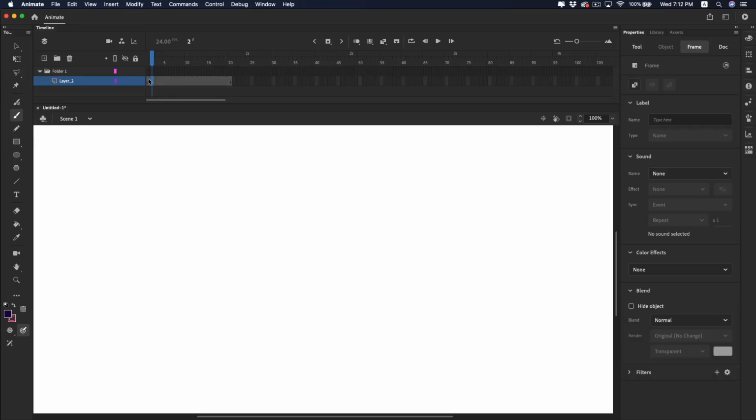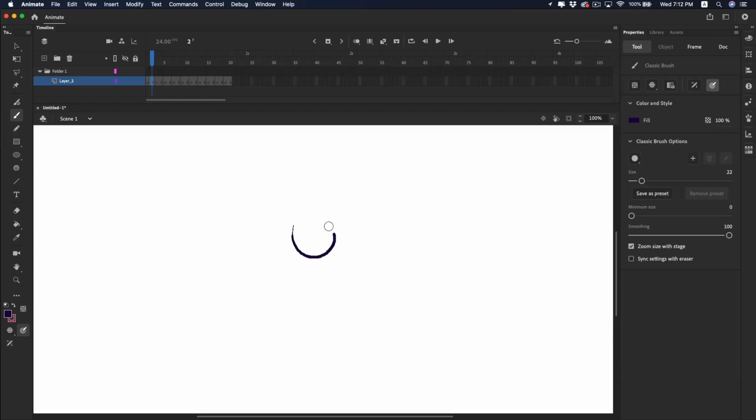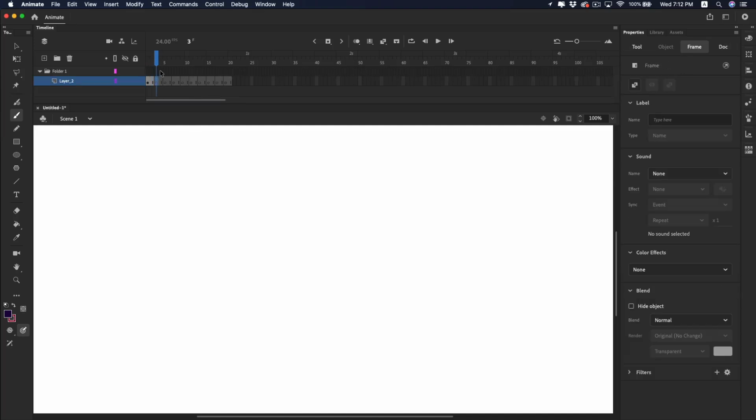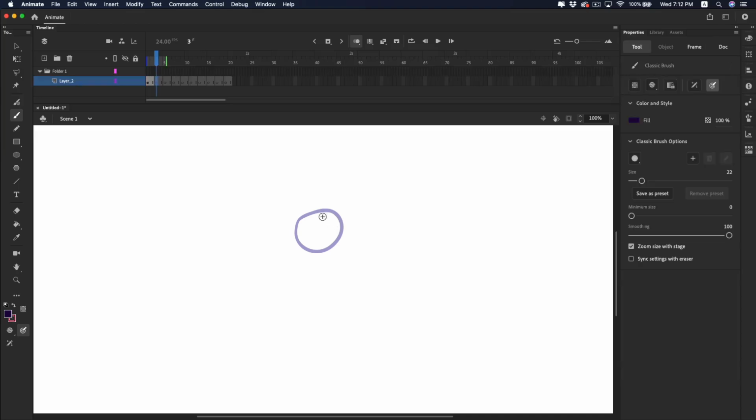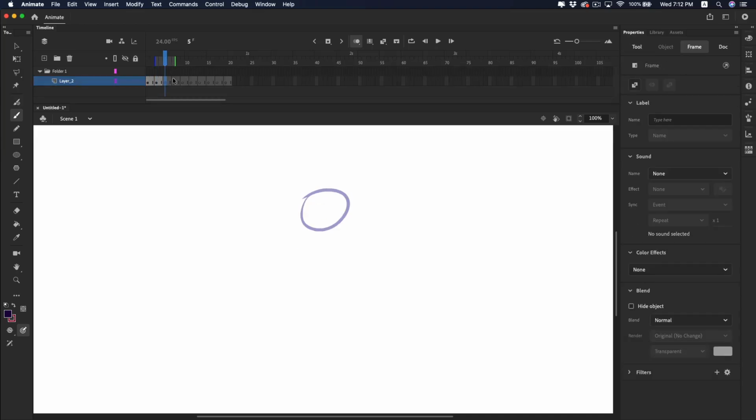Now, one of the most important tools when you do cell animation is the onion skinning. So I'm going to start out by doing a drawing here. And now I'm going to go to the next frame. And now to see the previous frame, I go ahead and click the button up here. That will turn our onion skinning on. So now I can see the frame before the current drawing. So then I can go ahead and make another drawing. And I can then move to the next frame. So as you can see, we only see the previous frame right now. So if we want to see more frames, we can pull these handles up here. And that will allow us to see more or less frames.